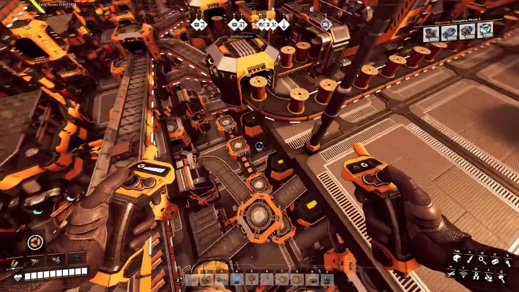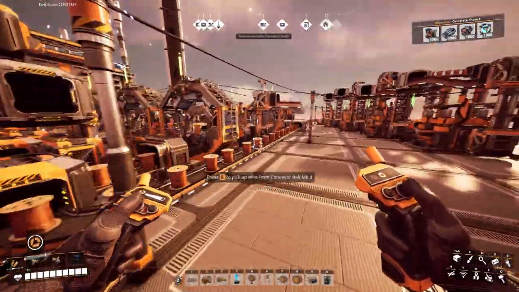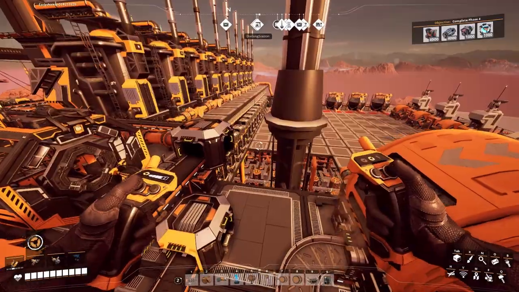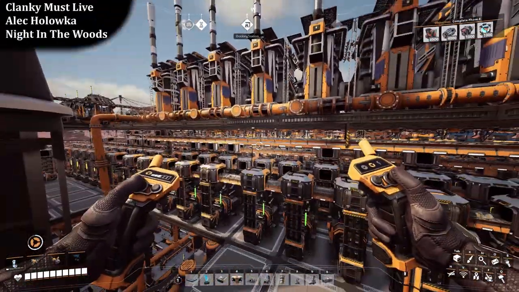Now I have more smelters than I know what to do with, so I'll figure something out. Basically, now I got like 600 cables a minute coming in. Not yet, because it's not at capacity yet. Okay, I think I've had enough for the daytime.